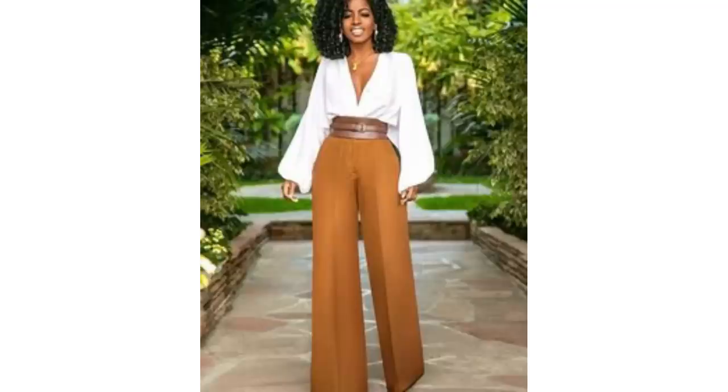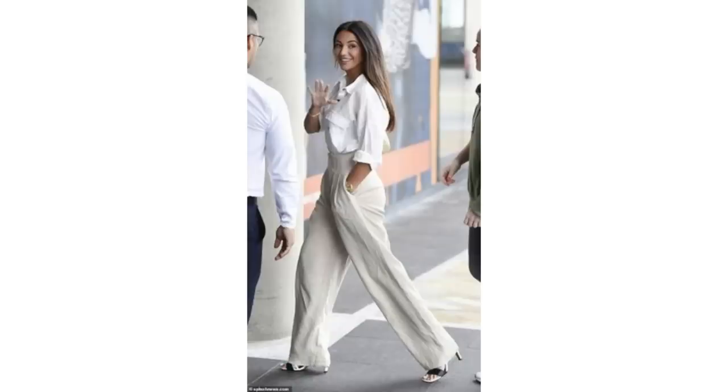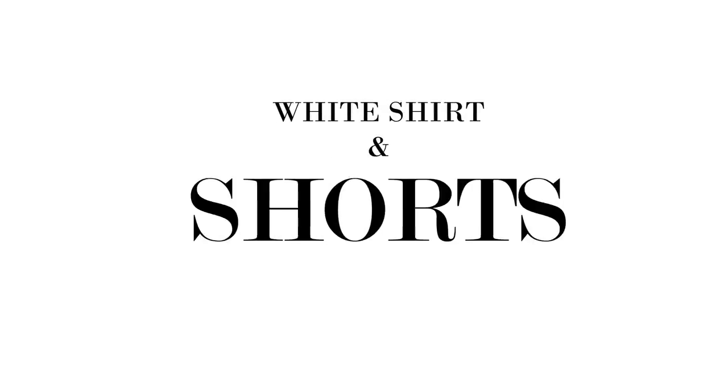Another option to style the white shirt is to pair it with a wide leg trouser. It's a very flattering cut, and it does have a certain classiness to it. You can see how a white blouse and wide leg pants work together beautifully. You could do the same look with a classic style shirt, maybe without a belt, and perhaps as a more formal work outfit, or try it as a more monochrome neutral pairing. I'm a big fan of the wide leg trousers — to me, they have a very 1940s Hollywood movie style vibe.